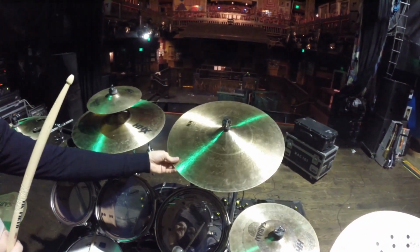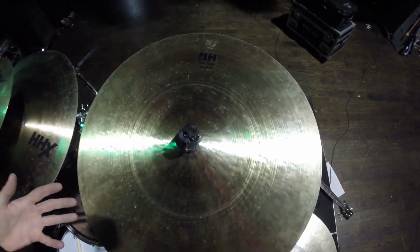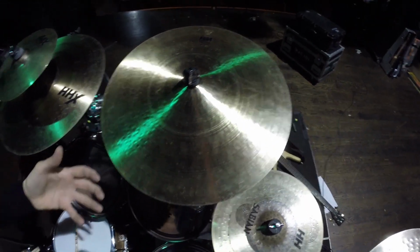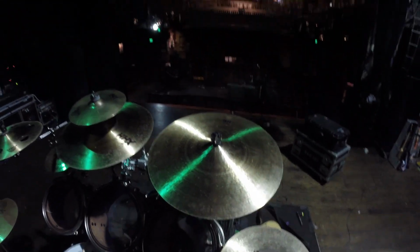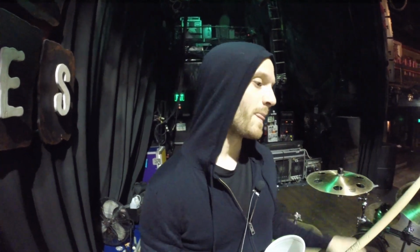These are my two main riding crashes. Over here is a hand-hammered thin, which is their new sort of remastered hand-hammered thin range. It's a thin crash again. I prefer thinner crashes because they don't sort of ring out for too long. And they're more musical. They're sort of higher in pitch, and they don't take up all of the frequencies that the vocals take up on stage. That's my main reason for doing it.